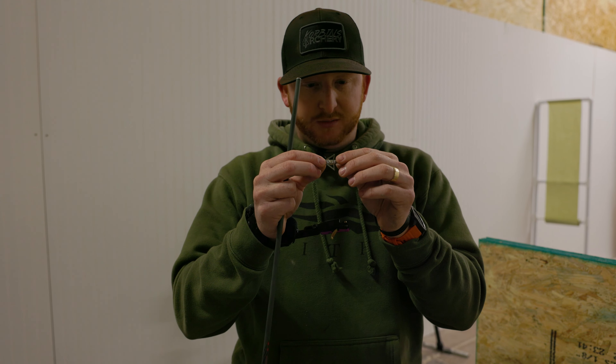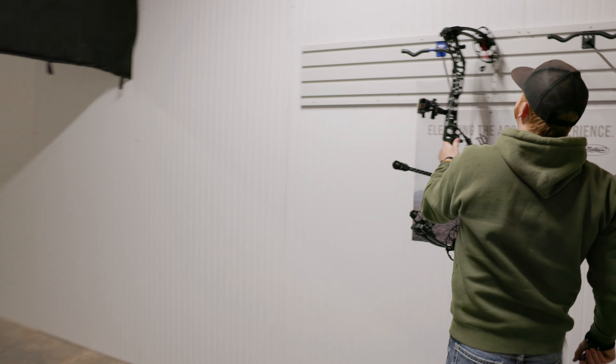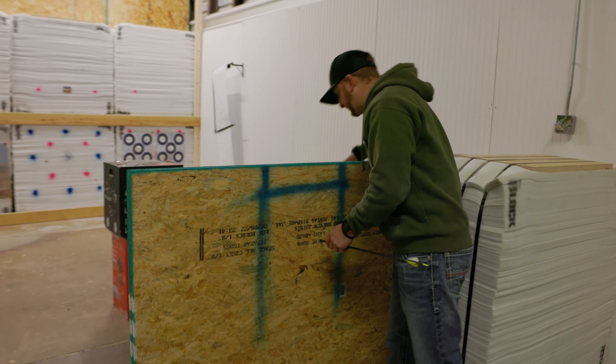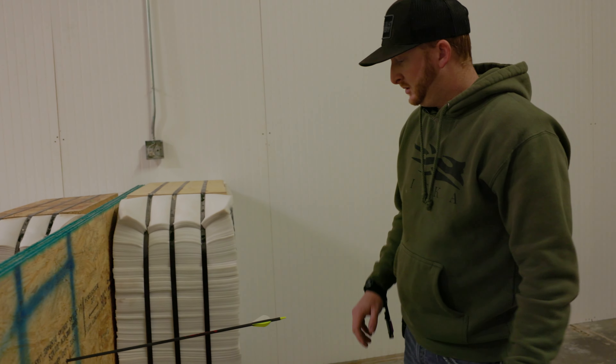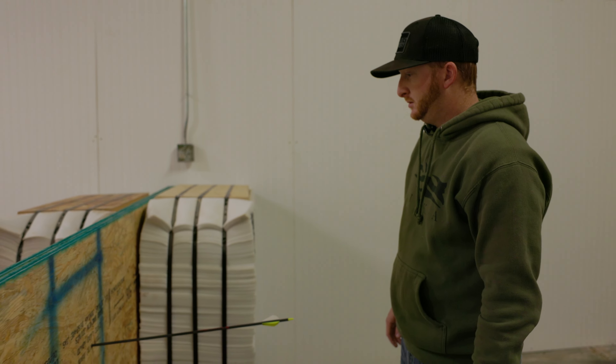Let's stack two pieces. We've got more plywood — let's stack two and see what we can shoot through. Quick correction: in the video I said half inch, but this is actually an inch of plywood. Now we have two stacked, so two inches total. Also worth noting — the Ramcat Diamondback, our cheapest, has little rubber O-rings on the threads, and out of the three this is the only broadhead that didn't jiggle loose after we pulled it through plywood. Pretty cool how that O-ring holds it. Alright, round two with the Diamondback from Ramcat through two inches of plywood.